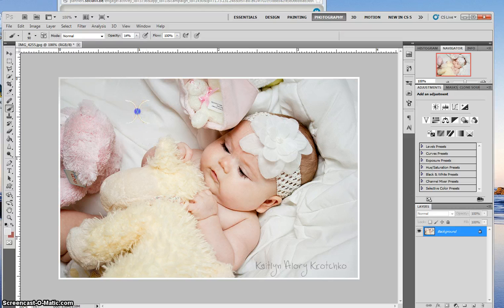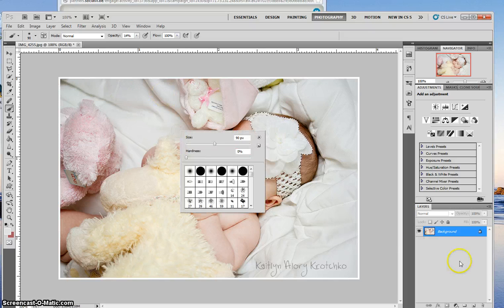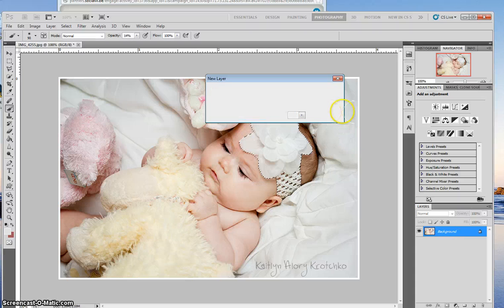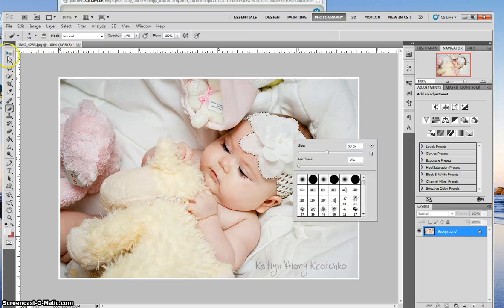Now, you can do that, or, now here's why I use layers. I just did all that. I don't like it. I'm going to have to sit here and hold down the Z and see how far it'll go back. It'll let me go back in my history. If I had had a layer here, I would have just clicked delete the layer and it would be done.